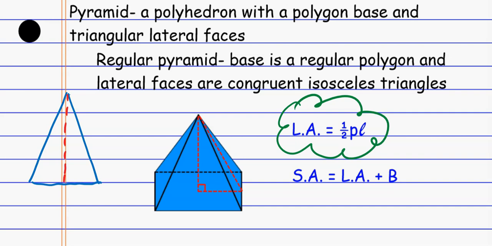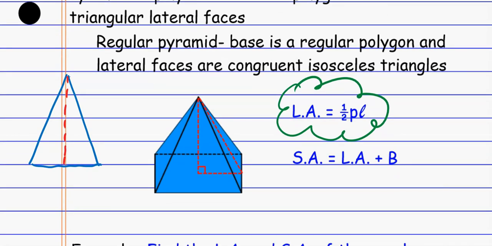Okay? And then, of course, the surface area is just the lateral area plus everything else that we have, which in this case is just that base. And when we use a capital B, we're indicating the area of the base here. Okay? And again, that's not different than what we had with the prism. The only difference was I had 2 bases, so I had to add that amount twice, okay? But here I only have 1 base, so I'll just add the area of that 1 base to the lateral area, and I'll have surface area, okay? I'm just adding up the area around the outside of this thing.